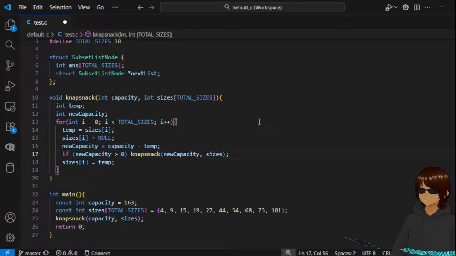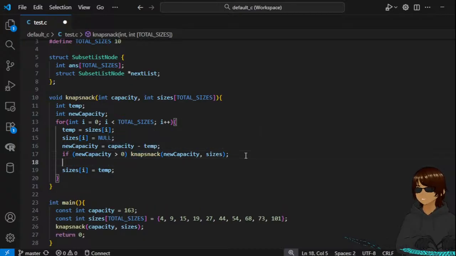Let me think this through. New capacity is more than one. Else if new capacity is equal to zero, then we break the for loop because we found it. But the thing is, how do we bring it back? How do we add it to our answer? That's what I want to know.